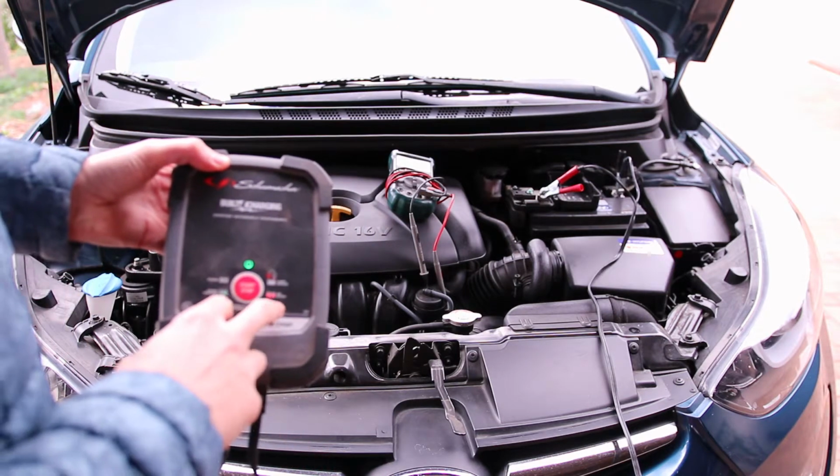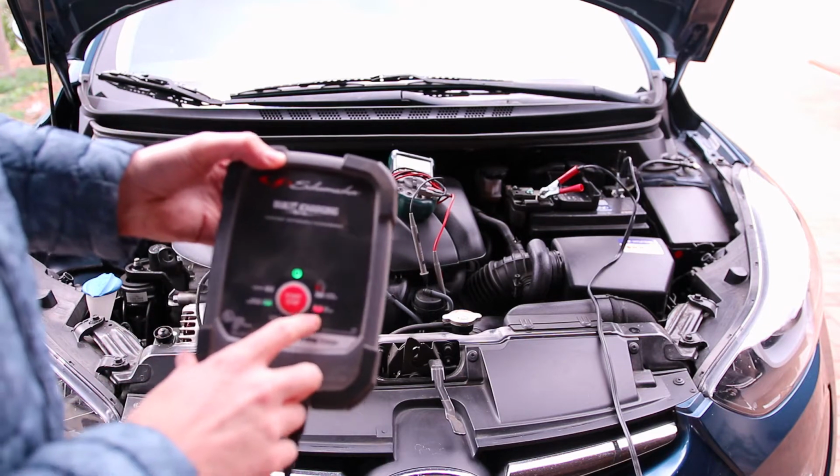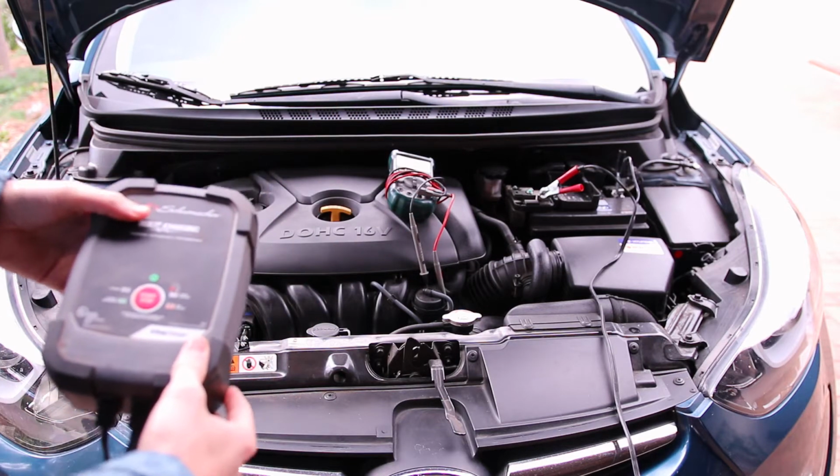So then I tried to charge it again today, and now this charger, after a few hours of charging, is saying that the battery is bad. But this may not be simply a bad battery. We want to check the alternator too.